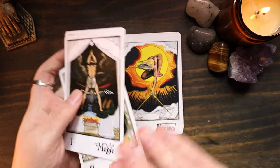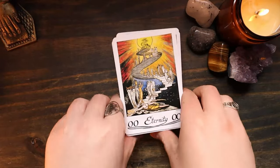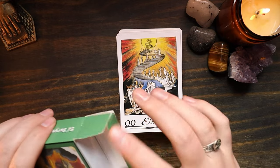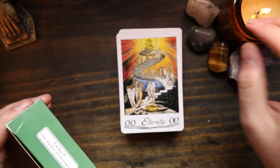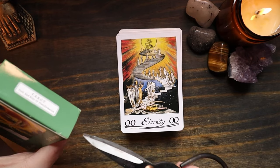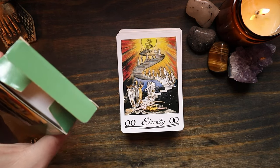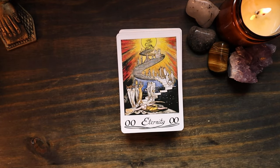edition than the other ones, and I'm going to pull out the second edition here and you guys can see the difference. These ones are always tricky. Oh, there we go, got it open. If you ever have a hard time opening tuck boxes, by the way, the best way to open this without ripping the crap out of it is to grab a pair of scissors or something and just gently slide the scissors underneath the lid of the tuck box and turn it and it will open right up. So this is the second edition version of the deck.